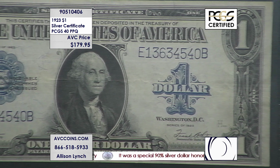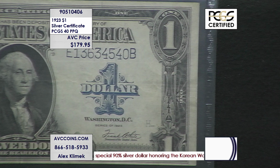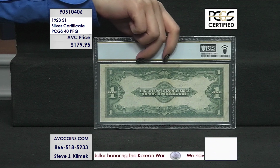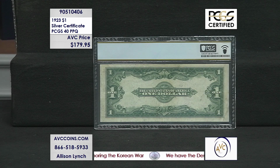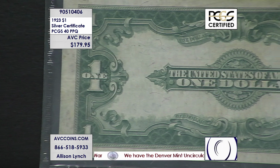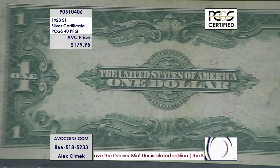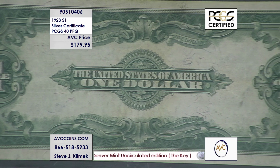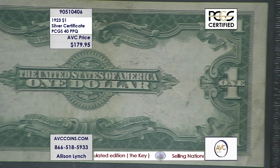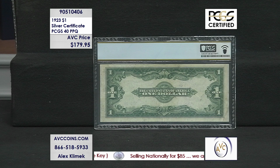Did you know from March of 64 until June of 68, if you brought a silver certificate into a bank and they had granules, they would give you an ounce of silver for your silver certificate. How crazy was that? Now, here's one thing we're forgetting. In 1928, that is when the miniature note, our current note, came into being. What did they do in 1928? Destroy all the old ones because they're too big.